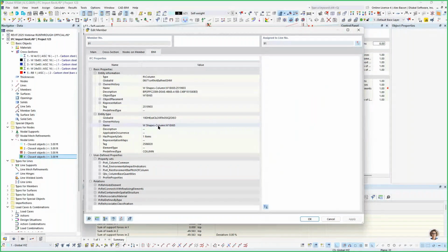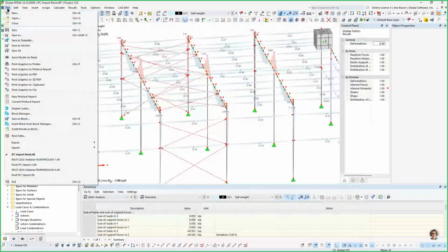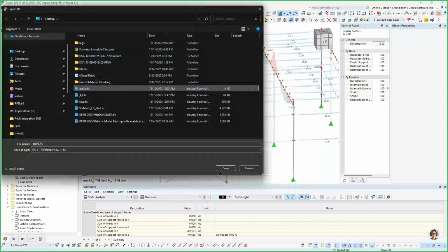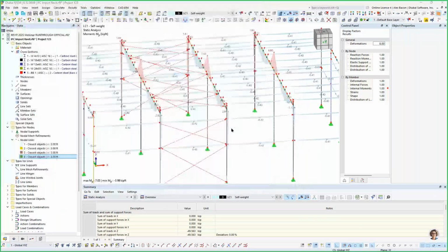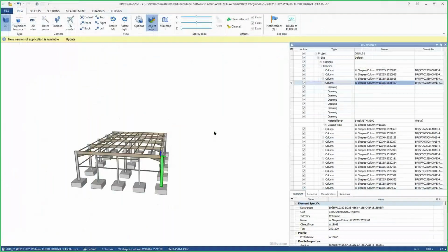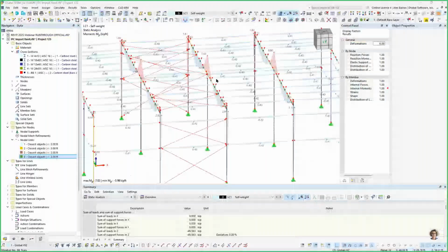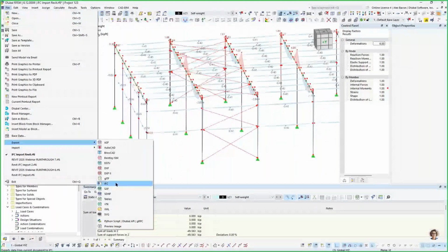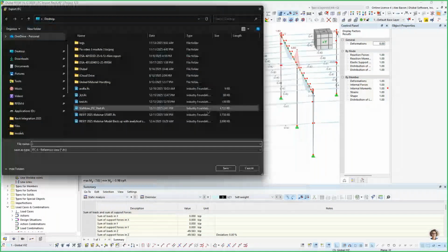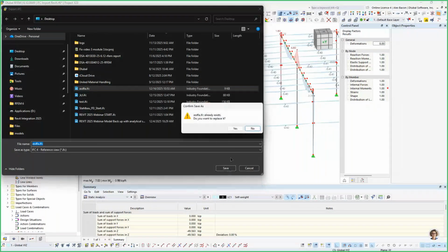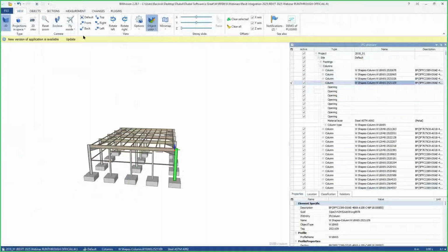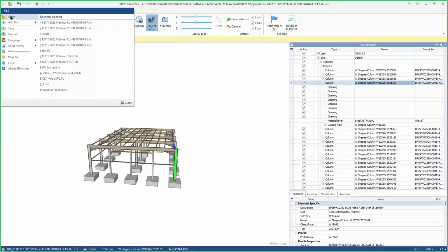So yeah, I could just export this. In RFEM, you can also export IFCs. So we can go to export IFC, click OK. I'll just rewrite one of my files. And then I can go into the BIM viewer. And I think I exported only that member I had selected. You can just export simply only selected members. So I'll save that again. BIM viewer. So I could just open that file.